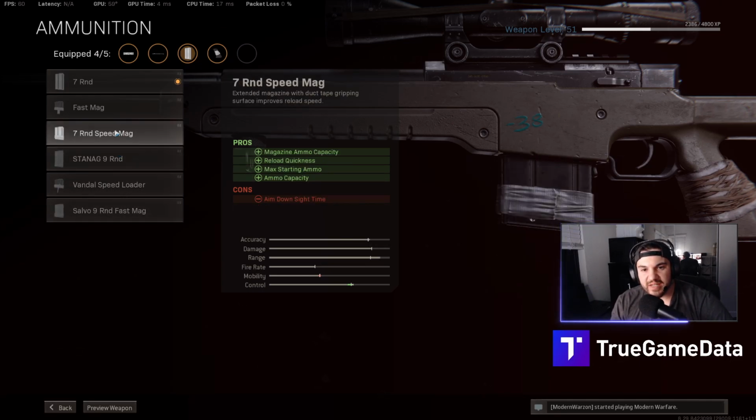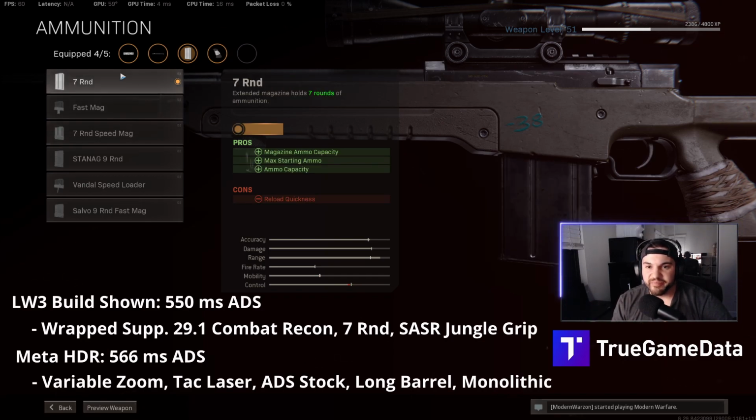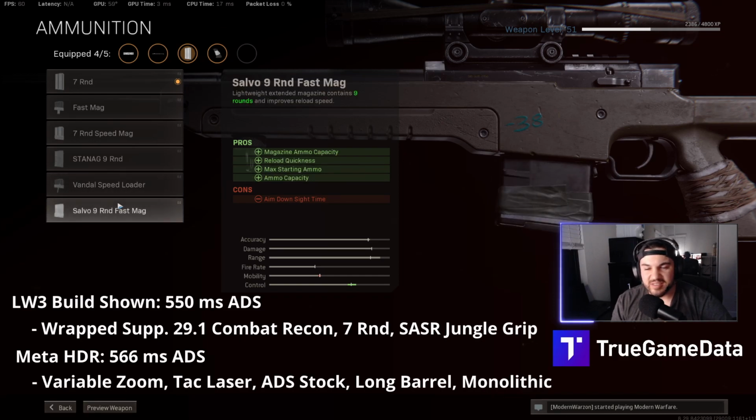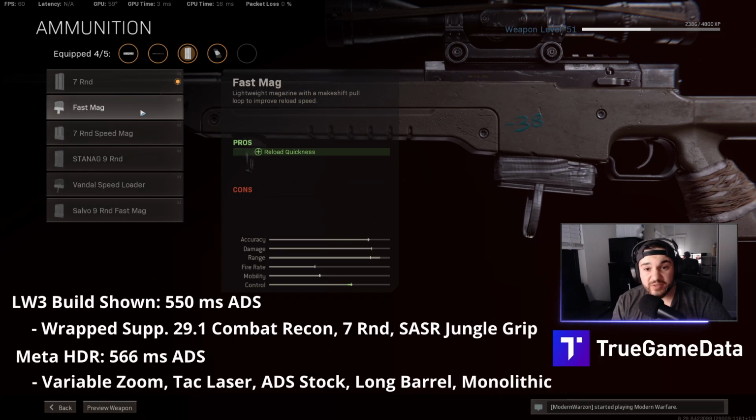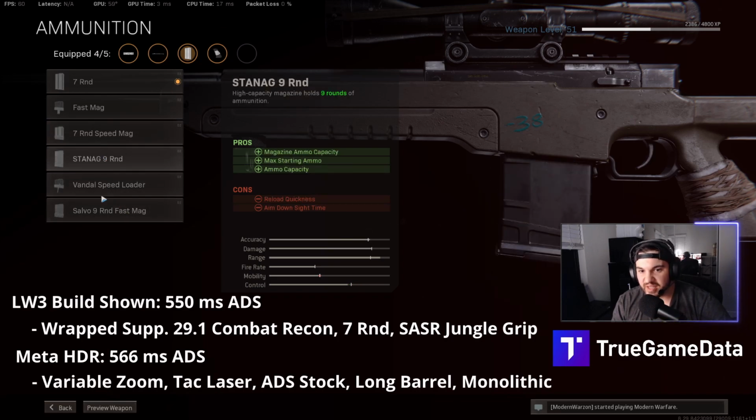With this build, the ADS time is 550 milliseconds, which is basically the same as the HDR when you kit the HDR with tac laser, longest barrel, monolithic suppressor, variable zoom, and the ADS reducing stock. So I didn't really want to slow it down more because I wanted it to still be in the same realm as that HDR build. But you could, if you wanted, use the fast mag if you just want to reload faster rather than having a big mag. And if you don't care about ADS time, you could use any of these.